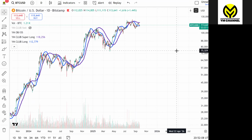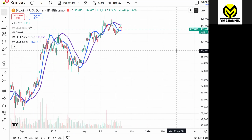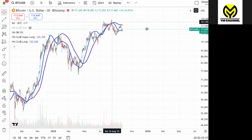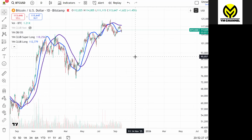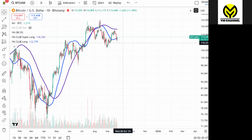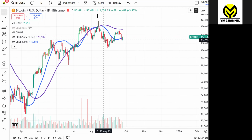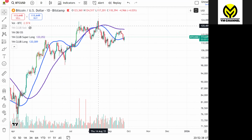Because when I trade, I don't really trade with the target market. I don't trade with the target price. I don't trade with the resistance, but I trade with the signal, because those predictions are not guaranteed 100%. So I trade with signal. When I really see a sell signal, then I sell. Of course, when you hit here, when they have one candle drop below both lines like this, it is a very strong sell signal, telling you to sell. And even the purple going down means sell.